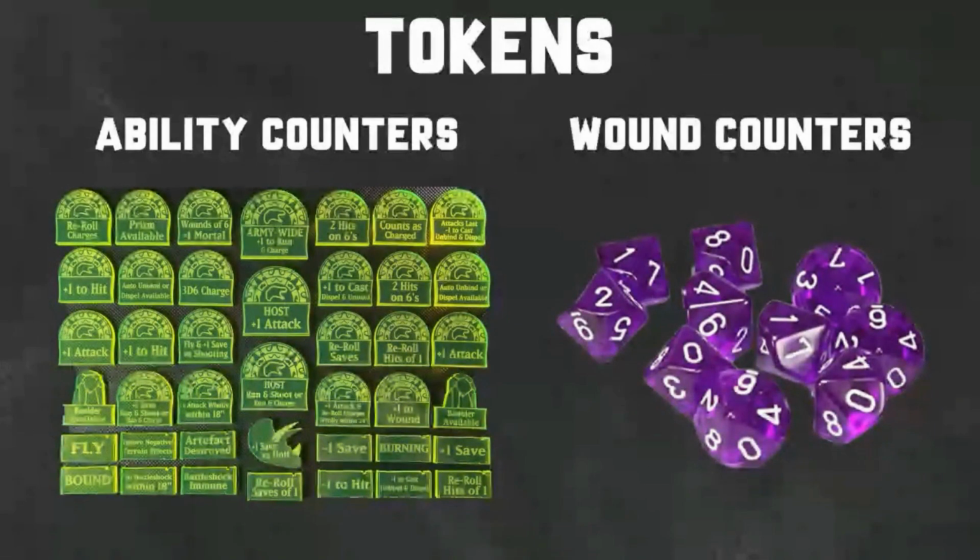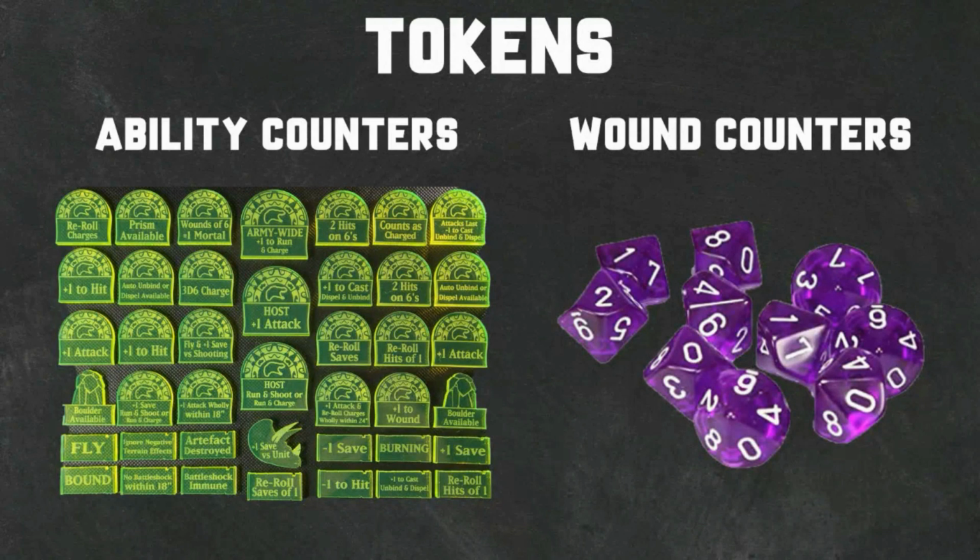The tokens here on the screen, I'll put a link down below. These are acrylic cut ones, or you can get them 3D printed, or I mentioned those War Scroll cards at the start, Games Workshop produce. They also come with ability tokens.